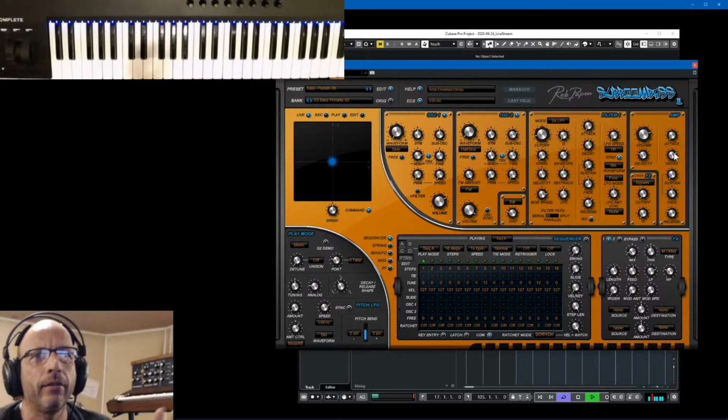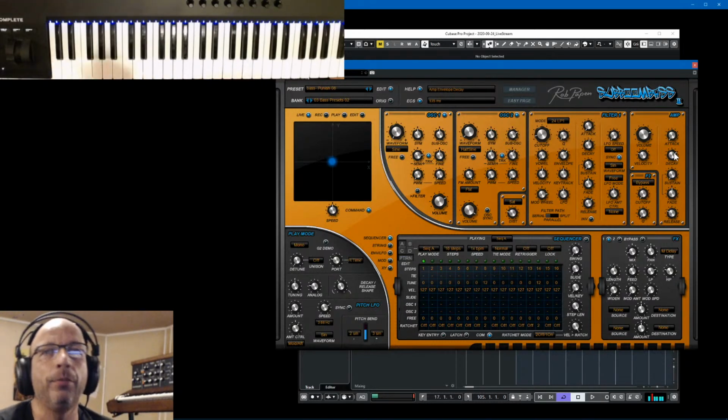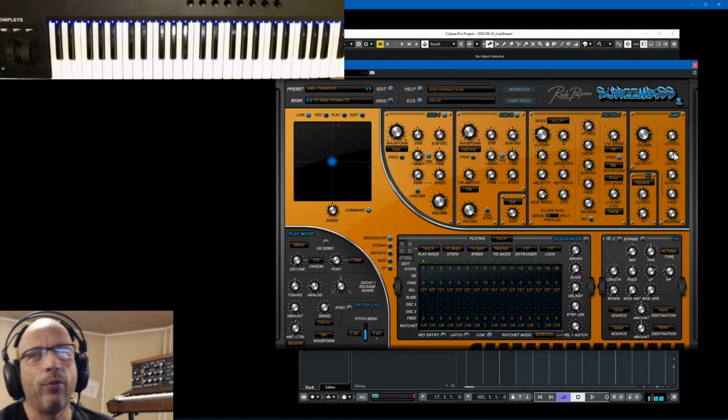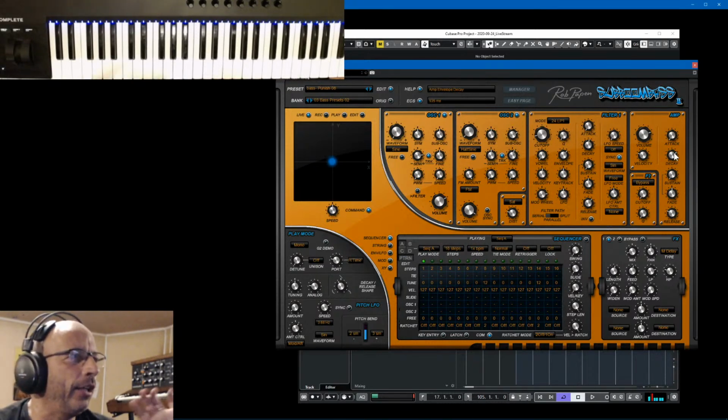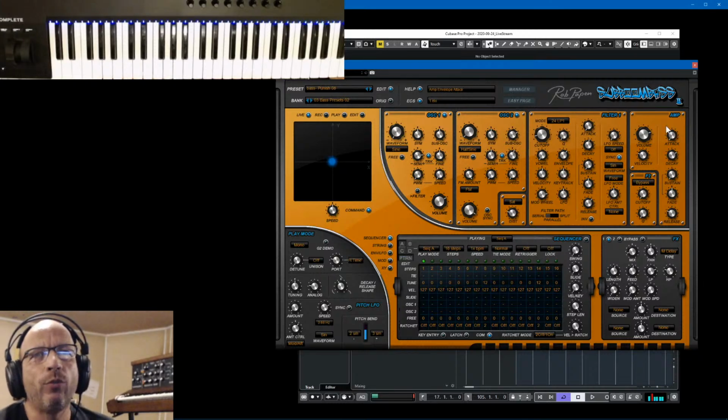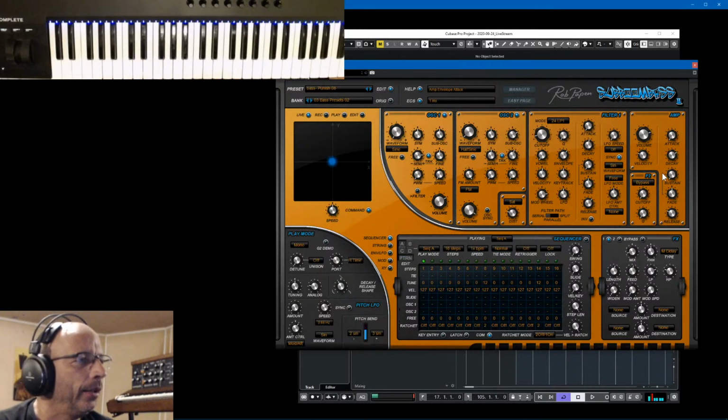You hear that? Really important. And every synthesizer has this volume amplifier envelope. So if you're using a sequencer, always watch for adding this one in a more tweaked way.